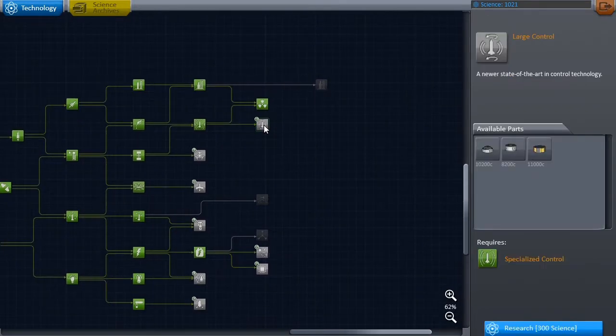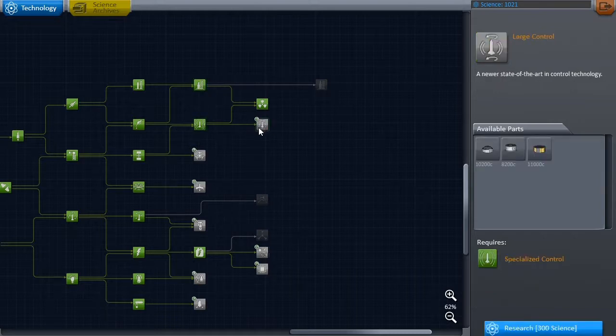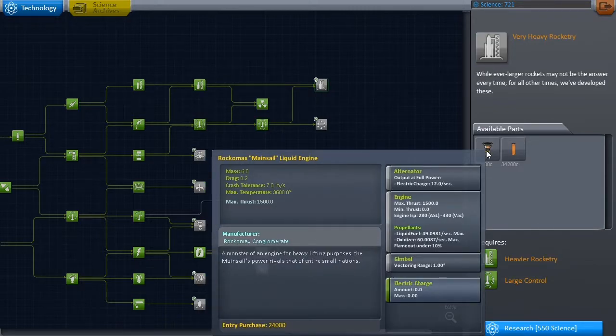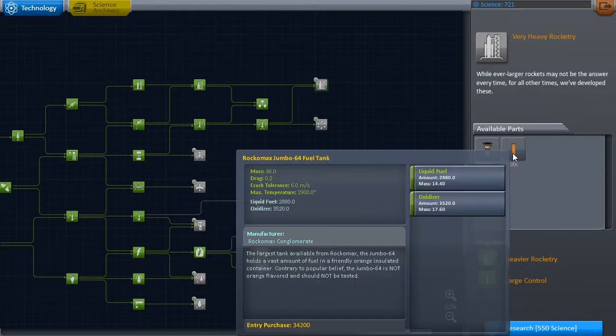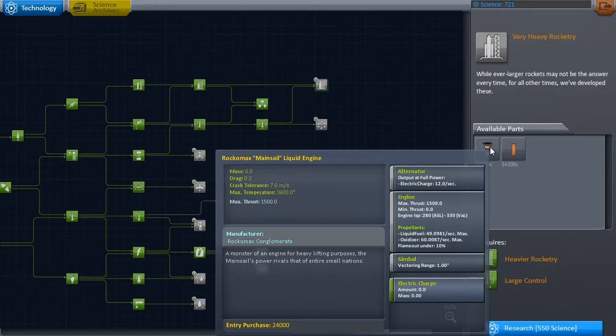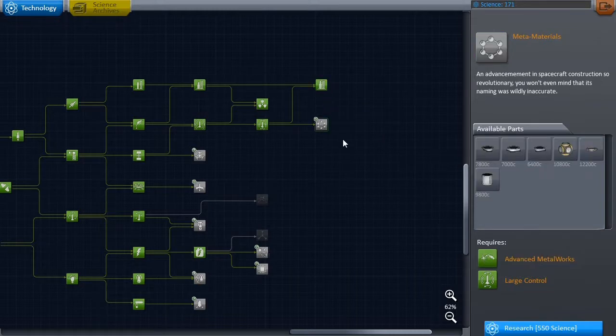But let me just check the wiki for a sec. Alright, according to the wiki, to get very heavy rocketry, which is this one, I need heavier rocketry and large control, which is this one. So, pop. And this gives me the mainsail liquid engine and the Jumbo 64 tank. This is it. This is how it's done. This is all the fuel and all the thrust required to put anything in orbit, assuming the design is okay. So, pop. Done.